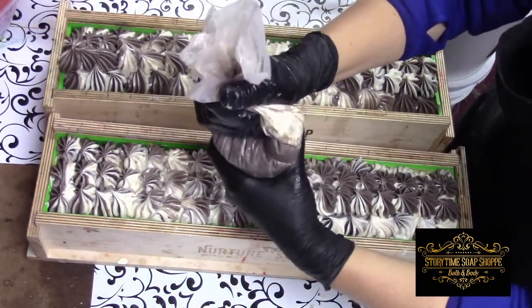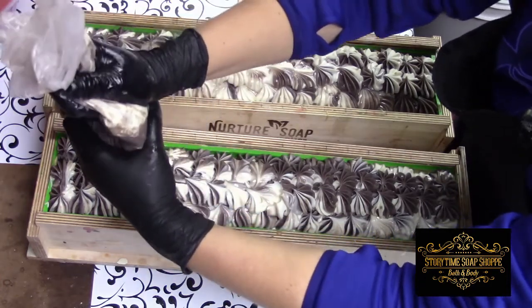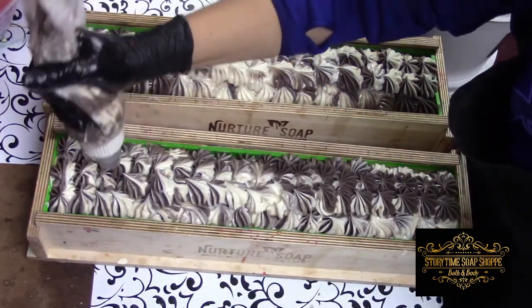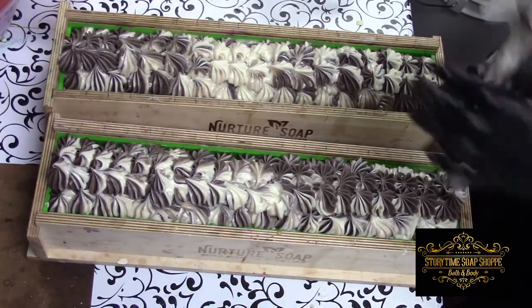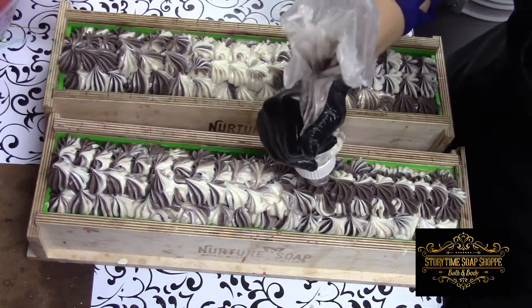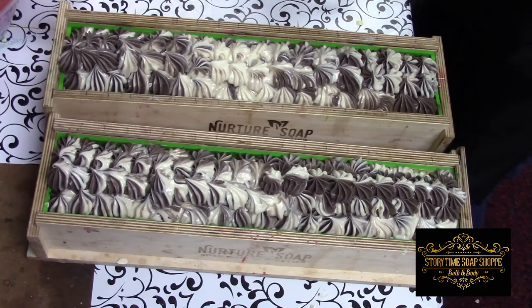We have some lakes here and a lot of people from Illinois have homes here. It's kind of been a bedroom community, but the industry is really coming around in our small town and our town is growing. Big news for us — we're getting a Starbucks. Some people don't like Starbucks, and that's okay, but I love a nice dark roast with a little bit of cream. I'm a coffee addict — anybody that knows me will tell you, and somebody that goes as much as I do needs a little bit of help.